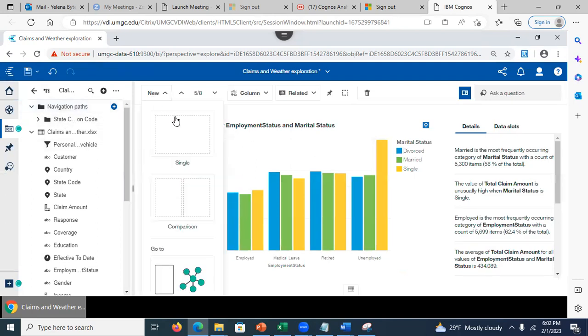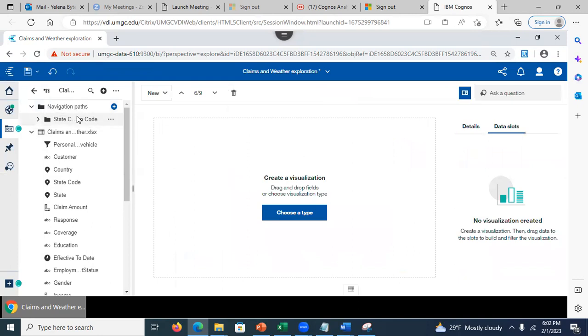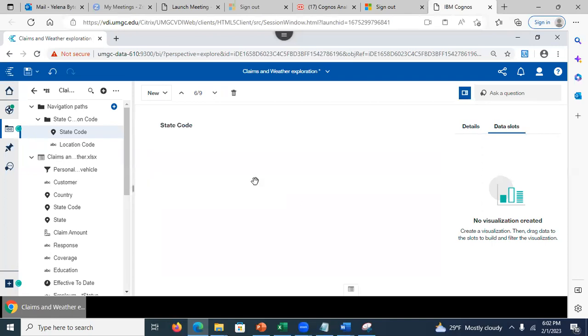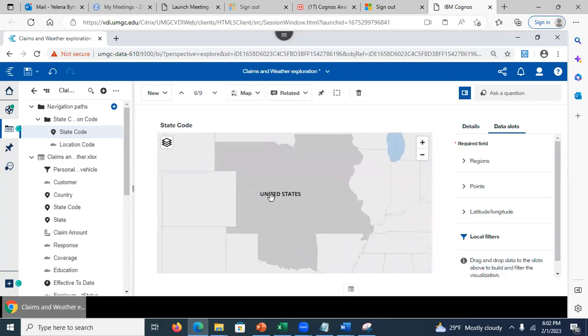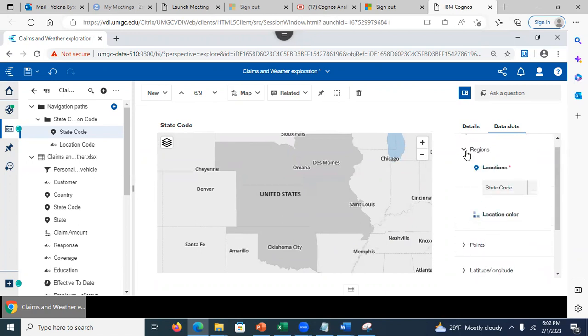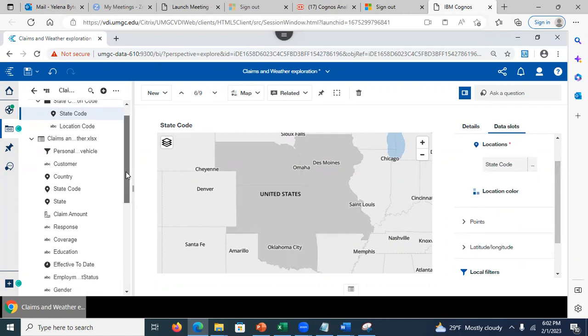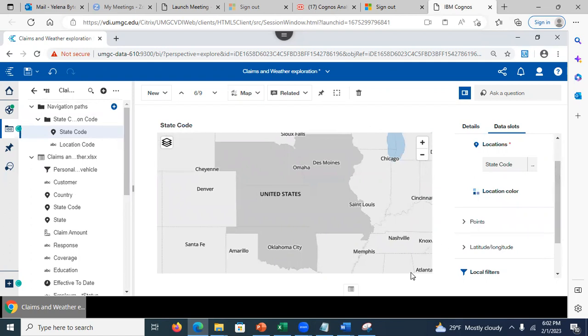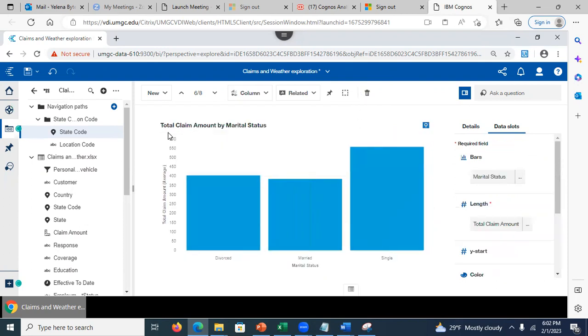What I can do right now is create a new visualization here. And I'll take this and drag and drop. Okay, so what it's going to do is give me this map, but I also want to see the location color. I want this to be the number of people, right? Well, let's suppose that I don't like this. I'm going to delete it. I'm going to do something different.